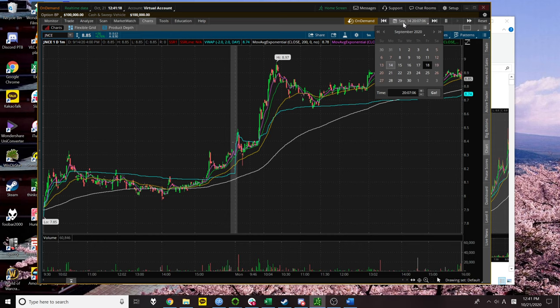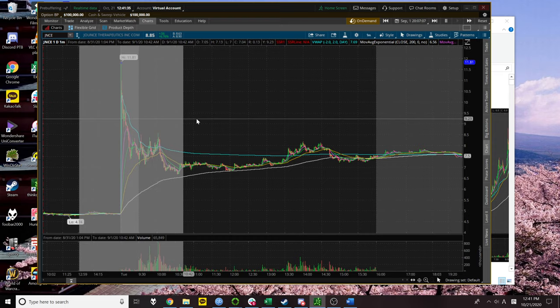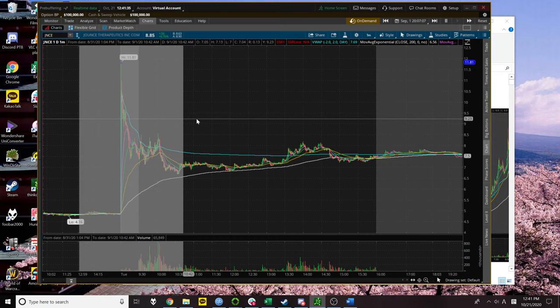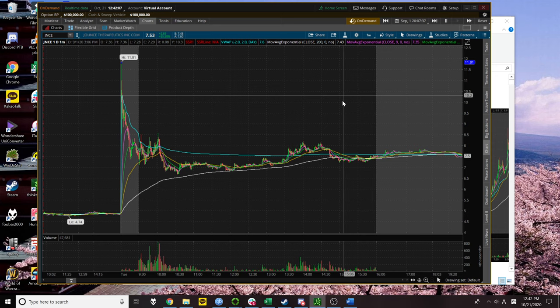JNCE was another ATM play — a larger market cap example. It spikes 200%, gives a really nice pullback and clear VWAP rejection, and again a huge ATM — not a bad play. Does the manipulated high-of-day pushes, gives a hard crack, fades a little bit. But these higher market cap ATMs are not going to fall all the way down to previous close like you see with all the ones we talked about. Just giving some perspective: not all ATMs are the exact same. There are many other factors that come into play besides finding the ATM in the filings and calculating the baby shelf restriction.